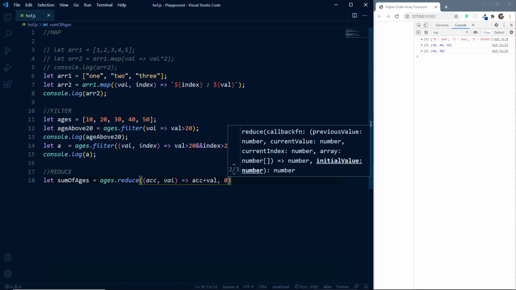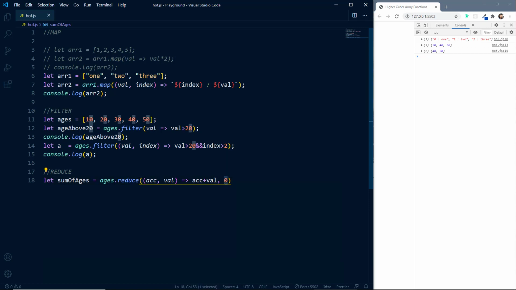Again, remember that this is optional. If you remove this starting value, then it will automatically be 0. Just to show you, I'll make it 10 actually, so that you can see what's happening.